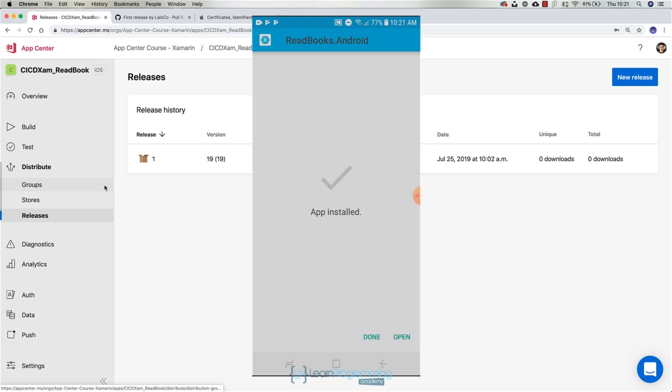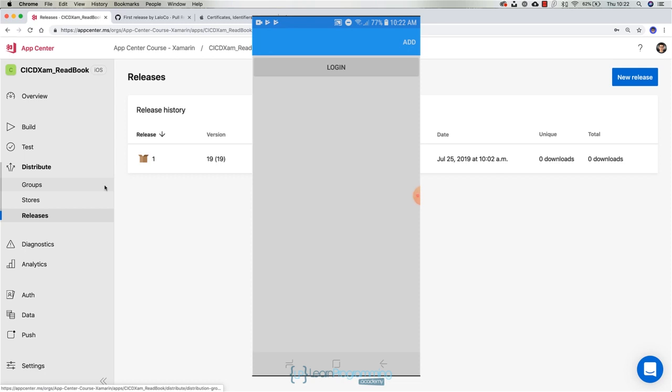Eventually, of course, when we have everything in the store, this is not going to happen and users will be able to easily install this file. Right now, we are going to be able to open our application. And here you go. Our very simple application has now been added to this device and we can see it working. All of this now with continuous delivery. So we see it working here on Android perfectly.